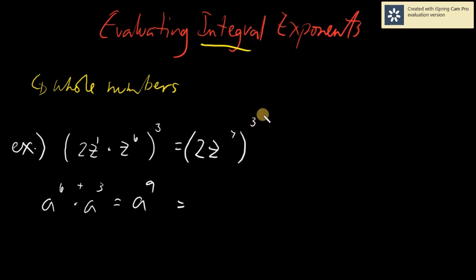The next thing that we need to do is we need to evaluate this cube outside. So in this cube outside, what we need to do is we just simply need to distribute them to our number and to our letter. But when it comes to the numbers, what would happen would be different when it comes to the letters. In the numbers, you just simply have to evaluate. And what is 2 cube? 2 cube is just simply 8. Remember, 2 cube is equal to 2 times 2 times 2. And then z raised to 7 cube, it should have a parenthesis here. How you will evaluate that is you will multiply the exponents. 7 times 3, the answer is z raised to 21.